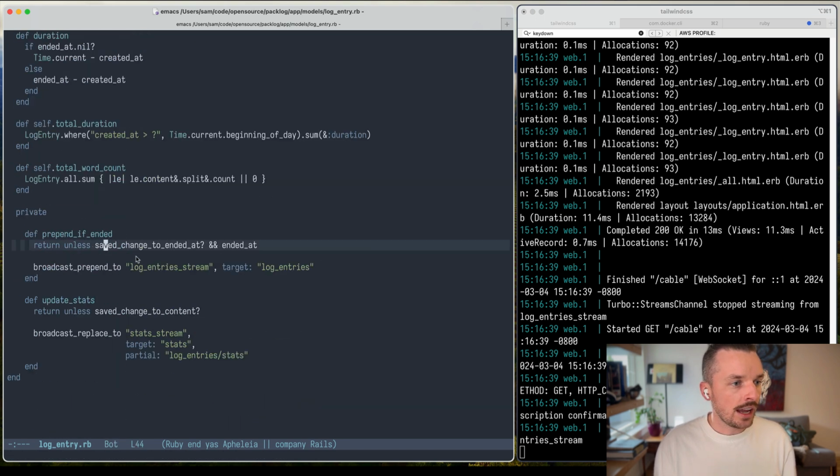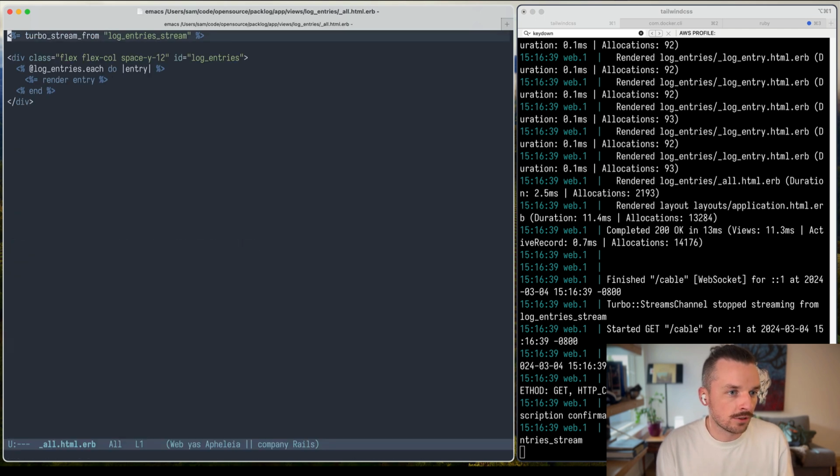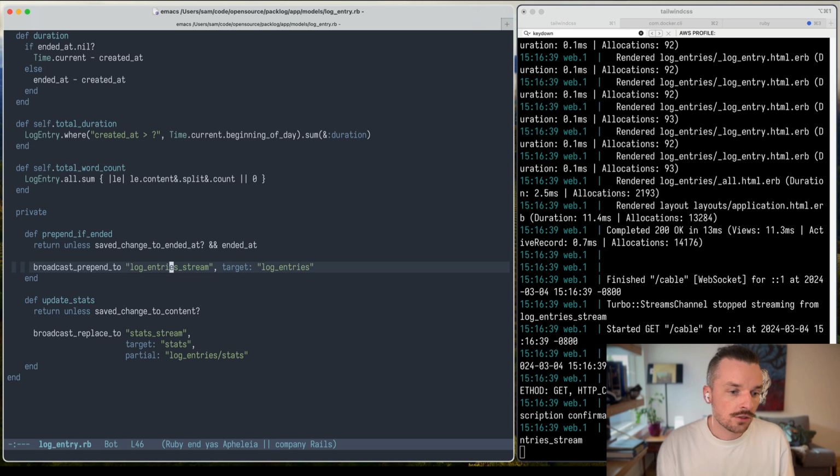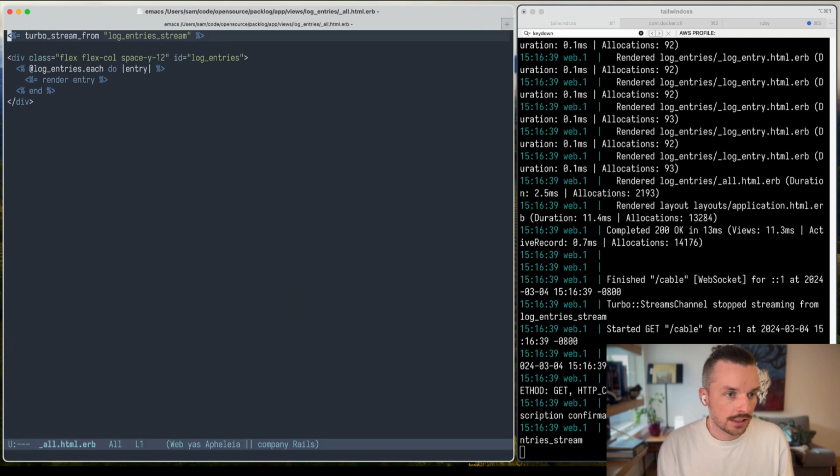I have this field called ended at, which is updated when a session has been completed. So if we're saving a change to ended at and ended at exists, it's not nil, we want to broadcast a prepend to log entries stream. That's what we called this before, log entry stream. Target is log entries.